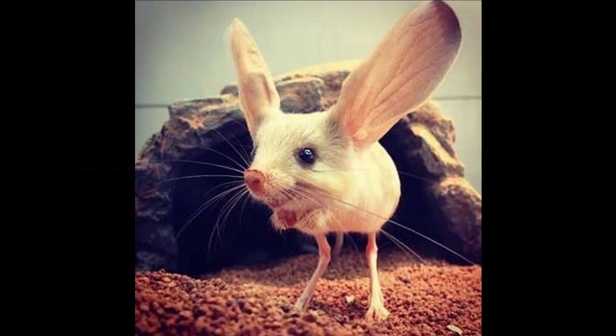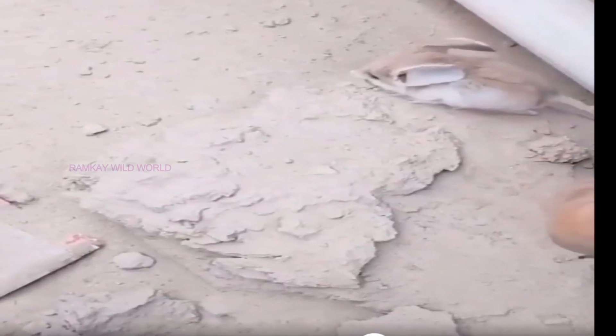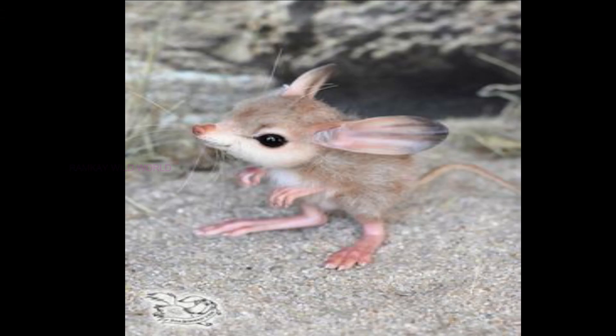Number two: Long-eared Jerboa. The long-eared jerboa is a small, solitary, nocturnal leaping rodent native to the arid areas of northern Africa and Asia. It is a great jumper and can leap some six feet (1.8 meters) in a single bound. It has the body of a mouse and rabbit-like large ears, with short forelimbs and very long hind legs. During the day it spends its time in a burrow to escape predators and the extreme desert temperatures. At night it forages for plants, seeds, and insects. It can survive without ever drinking water, getting needed moisture from its food.